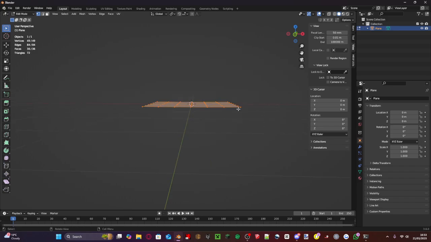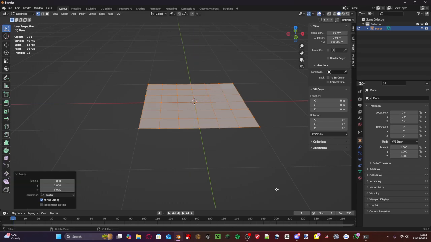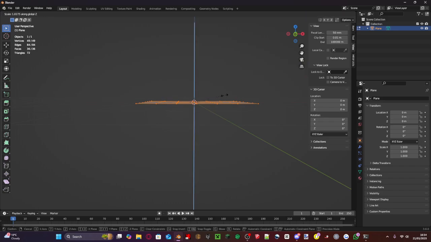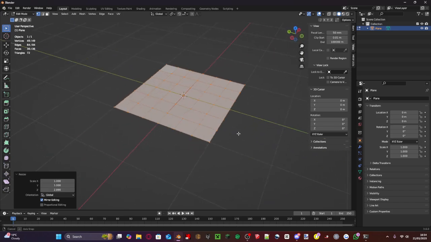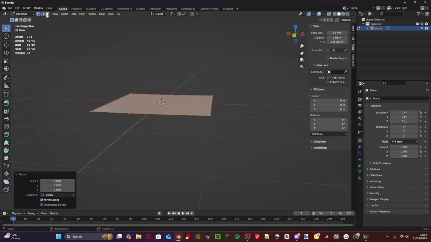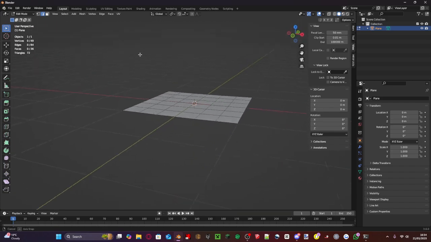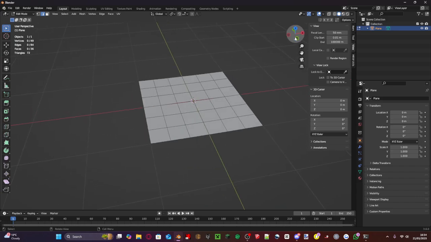Then we'll select everything, S and Z to scale up the Z value, and there you go. Also it's F to fill, which we'll get onto later. So now you have a plane, hopefully, that is slightly raised and is subdivided.